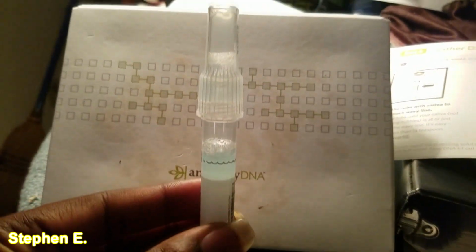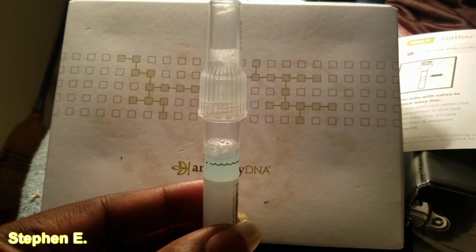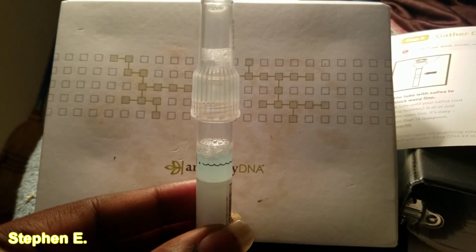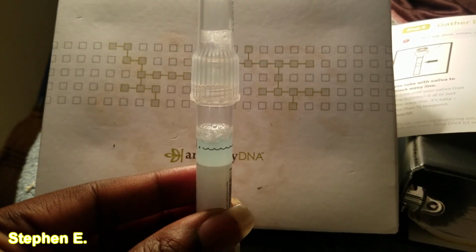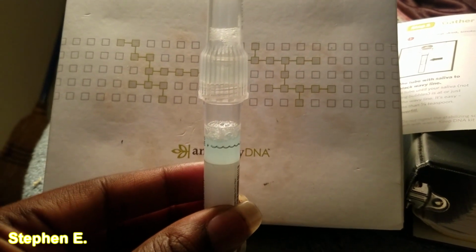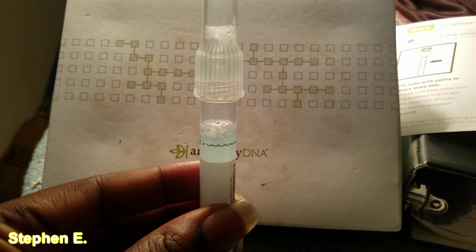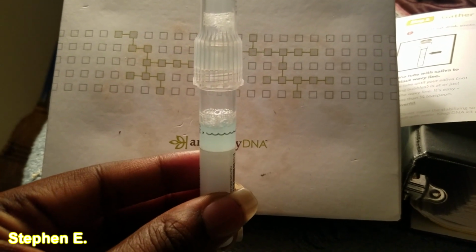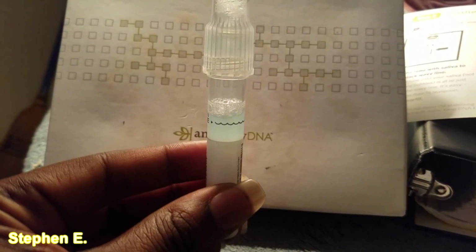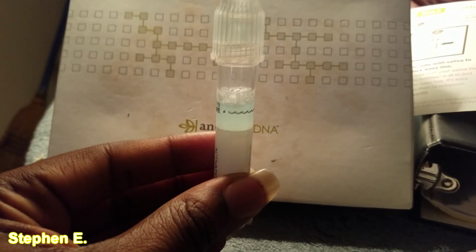So usually there's like a blue solution in the top of the tube, and then if you screw the tube on to where you put your saliva at, the blue stuff that would be in the top of the tube would go to the bottom of the tube, and then I guess that settles the DNA. So now I'm ready to put it in the bag and mail it off, and then the next time you'll see me, I'll have the results. So this video is actually pre-recorded 6 weeks before, and it'll be 6 weeks after when we get the results and share those results. So I'm kind of excited about this.